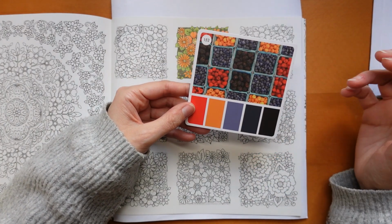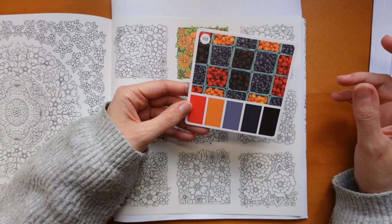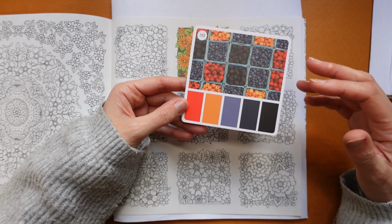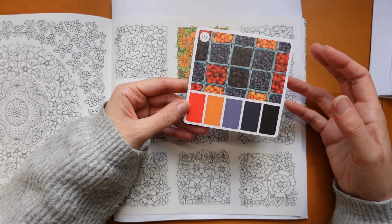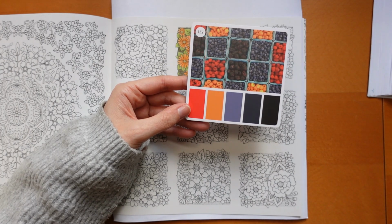You can get the online version, the digital version, which is a bit cheaper, or you can go onto places like Pinterest and you can find them. Not hers but other ones, so if you just like the idea of trying them out maybe before you buy.